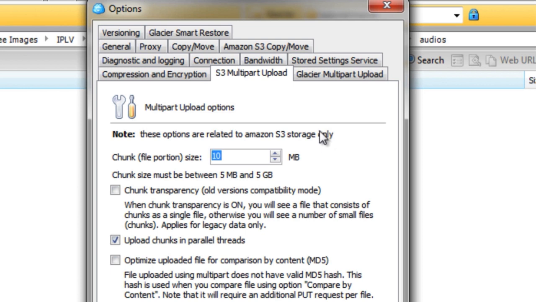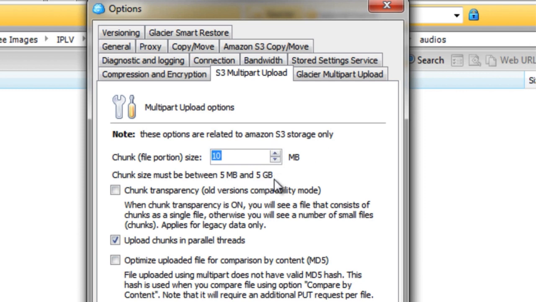Now when it actually gets onto the S3 server, it's going to be one file, so you don't have to worry about it splitting into 50 different files and creating a mess. It's doing it within the system, and once it gets onto your S3 account, it will just be one file. So that's not something you have to worry about.